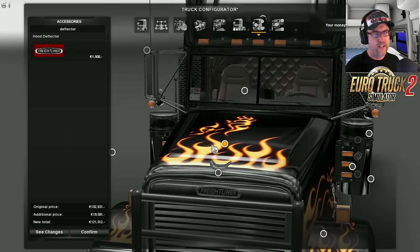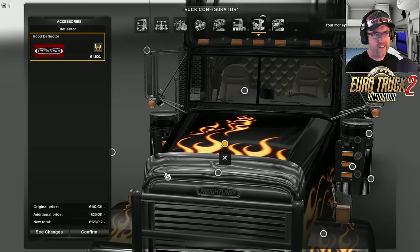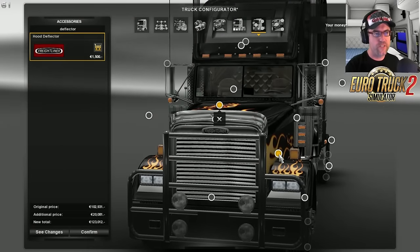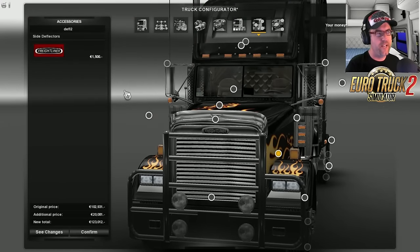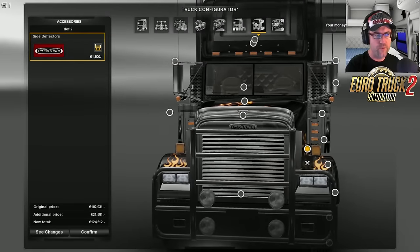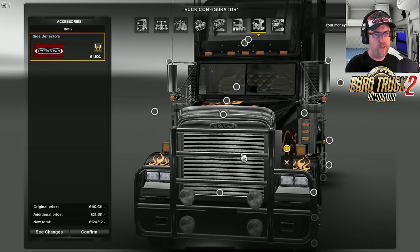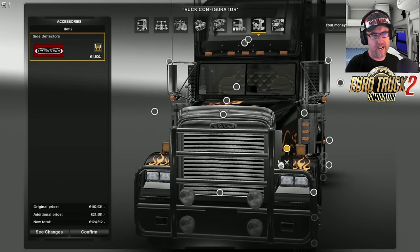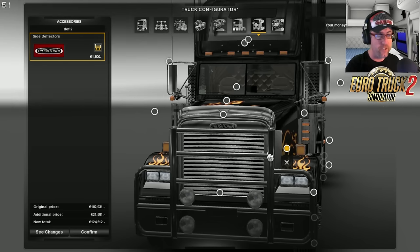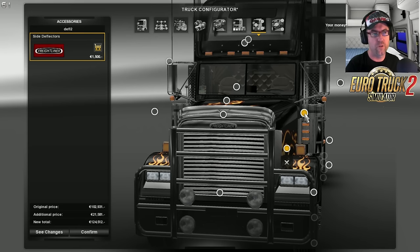So now here is the actual hood deflector. And one thing that I thought was interesting that we've seen in the Kenworth T908, which is the deflectors here, you can add them on the side, which makes it pretty cool. It would be nice, now, I know it's a big ask, if you wanted a painted one or something like that. But personally, I think the chrome looks best of all.